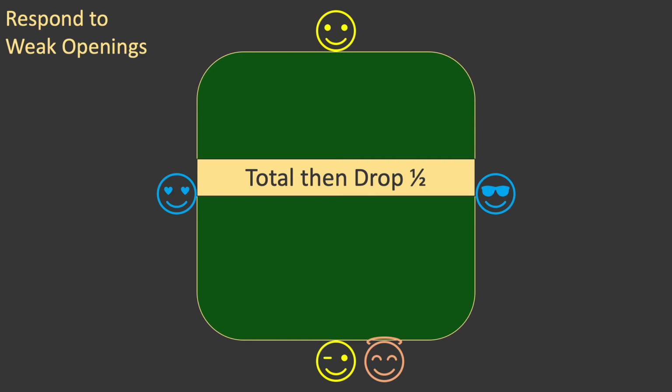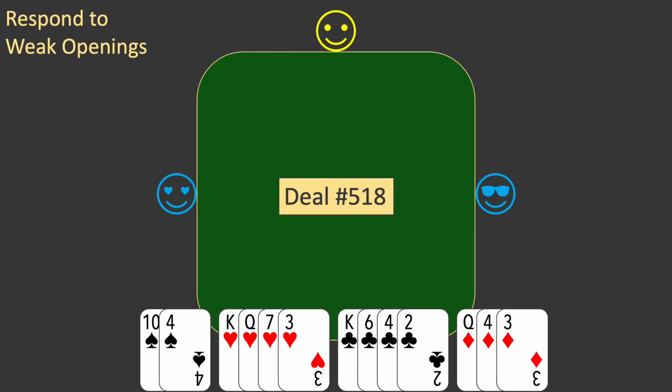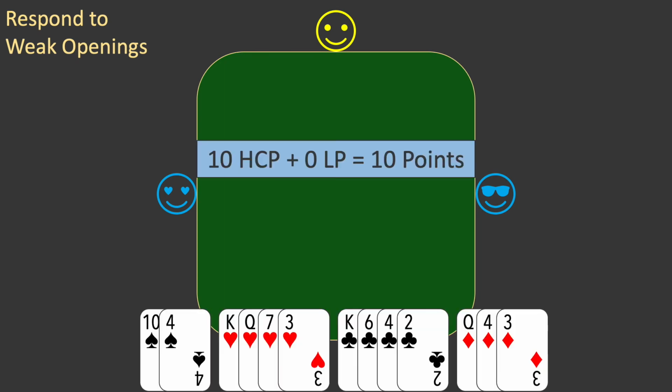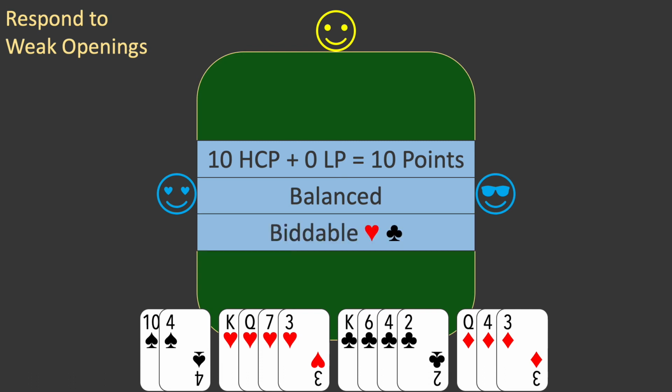Now, let's try another hand. This is deal 518. Partner is the dealer. Here is your hand. You value the hand. Your hand has 10 high card points and 0 long points for a total of 10 points. Your only short suit is a doubleton spade, so your hand is balanced. And you have 2 biddable suits, hearts and clubs.